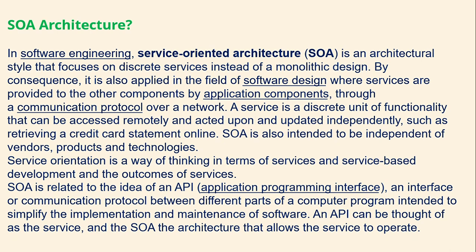The next architecture which is very popular is SOA, also called service-oriented architecture. It is an architectural style that focuses on discrete services instead of monolithic design. By consequence, it is also applied in the field of software design where services are provided to other components by application components through a communication protocol over a network. A service is a discrete unit of functionality that can be accessed remotely and acted upon and updated independently, such as retrieving a credit card statement online.